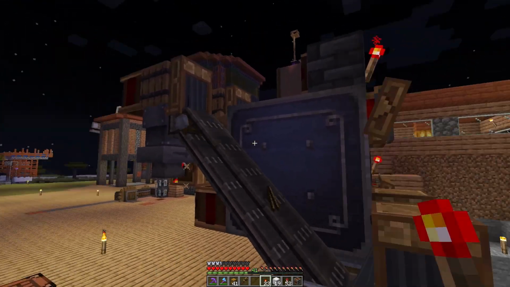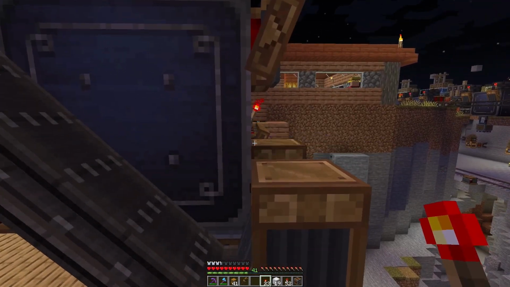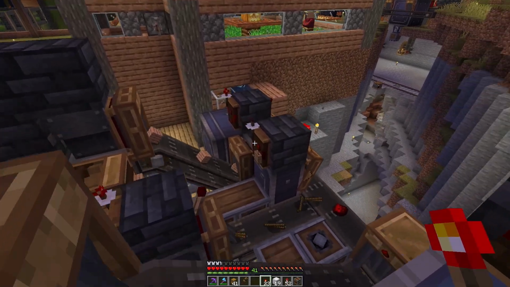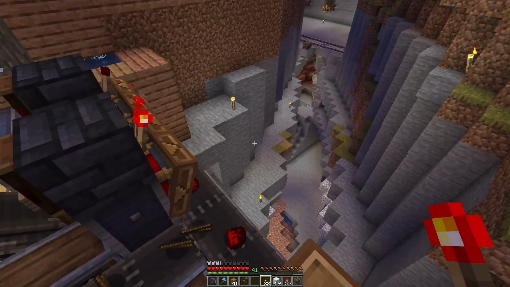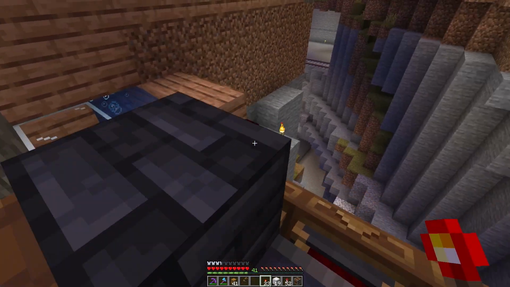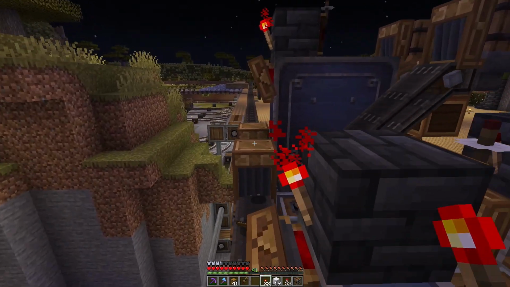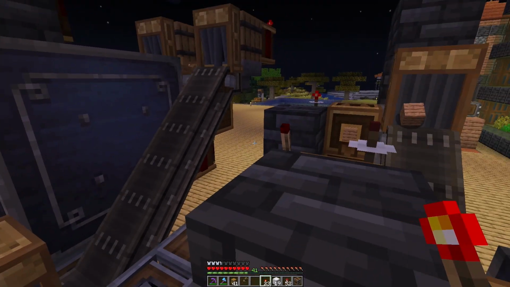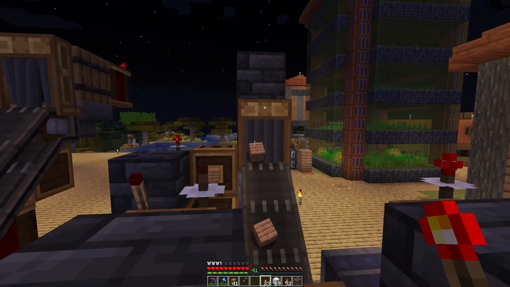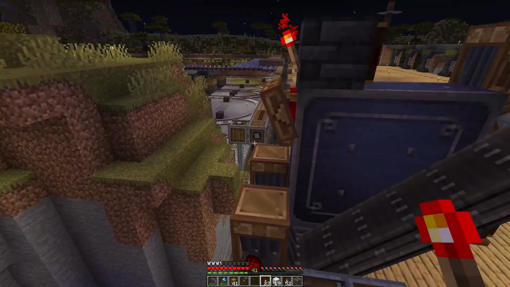So there we go. Now I can craft redstone torches automatically, which is great. The only problem I have now is that the only way I have to get redstone for the moment is through trades. And that's a slow process. So I'm going to have to look at a faster way of generating redstone if I'm going to make this all work. But for now, I think we're okay.